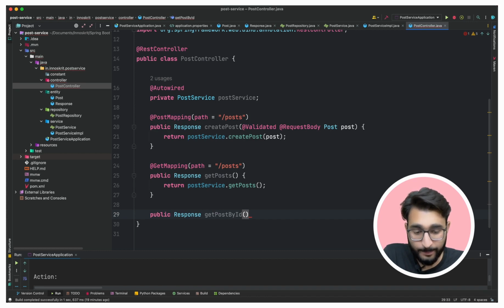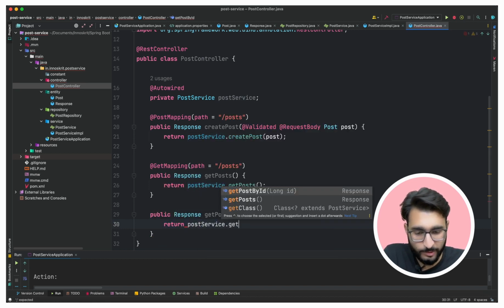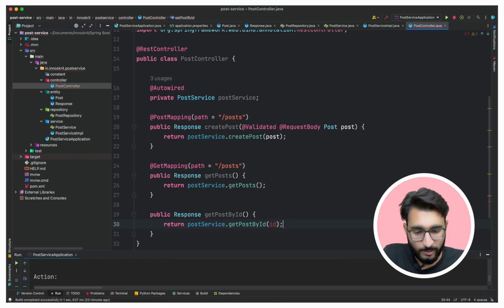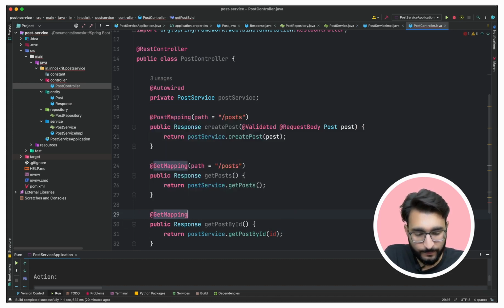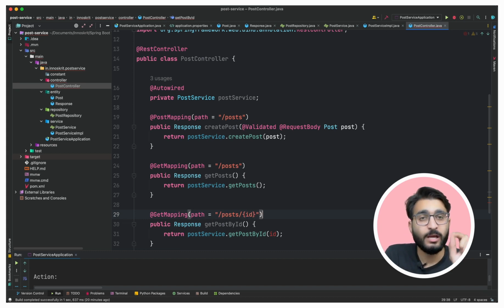And because it's an ID, let me first define it, so my post service will do that job, get post by ID, and I will pass this ID. Now ID, from where will I get the ID? So let me just tell you. It is a get mapping. Once again, the path will be the same, slash posts, and here I will pass the ID in the path variable. So when I will be hitting this particular API, in the URL itself I will pass slash some ID, but it needs to be read.